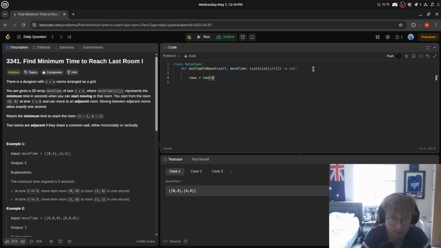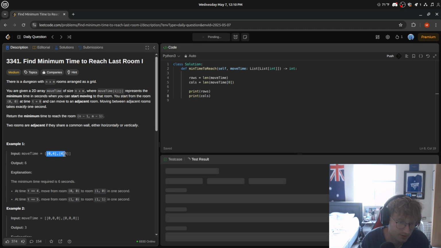So our rows is equal to the length of moveTime, right? Now cols is equal to the length of moveTime[0]. Let's print our rows. I think I know how to solve this question, but I'm not sure.